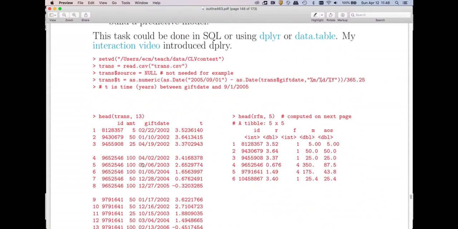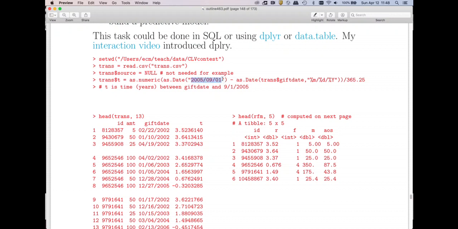So I'm going to read in the data. We've read in our transaction data. We're not going to make use of the source variable for this exercise, so let's just get rid of it. If I set the variable to null, that deletes it from the data frame. Then I'm going to compute the time between the time of the mailing.